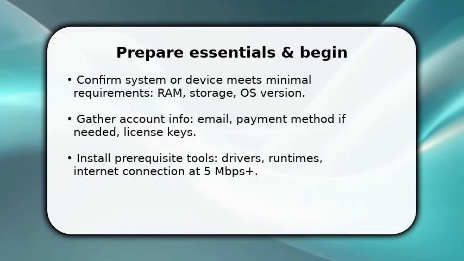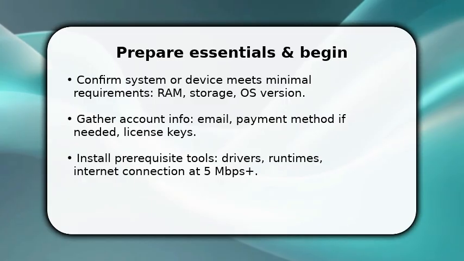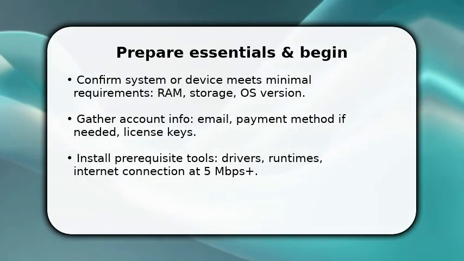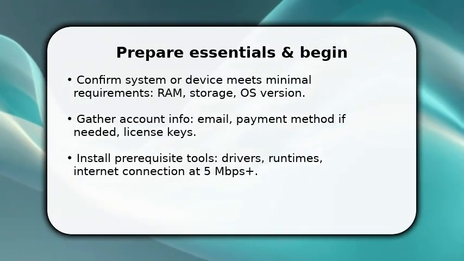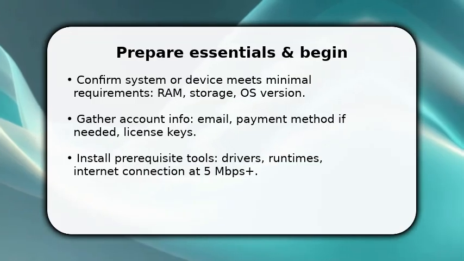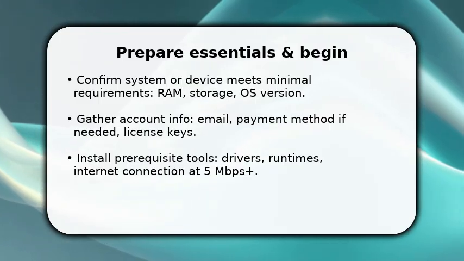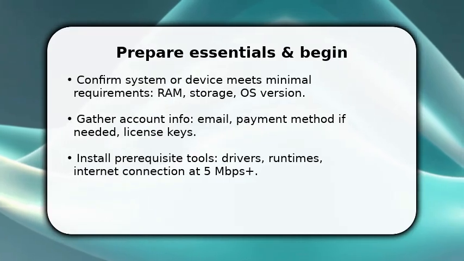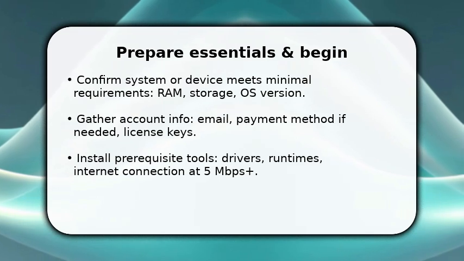Enjoy the video. You start by securing essentials and taking the first actionable steps now. First, verify your device meets minimum specs and free disk space. This prevents mid-install failures. Next, sign into or create the account required and have any license keys or payment ready. Finally, install necessary runtimes and drivers so the app won't error on launch. Once done, restart the device to apply updates and make sure your internet is stable. This short prep saves hours later.